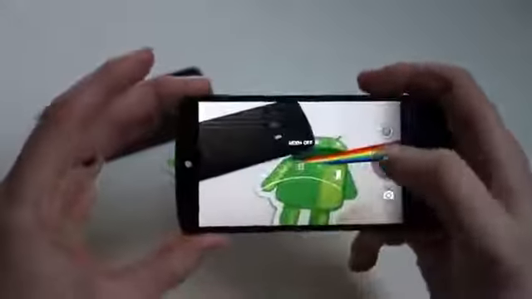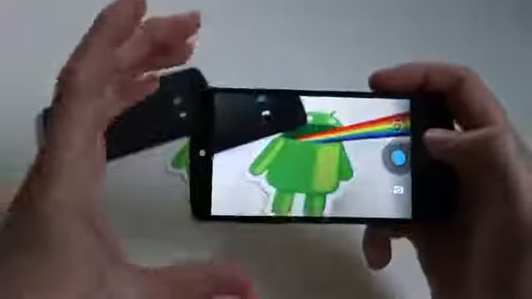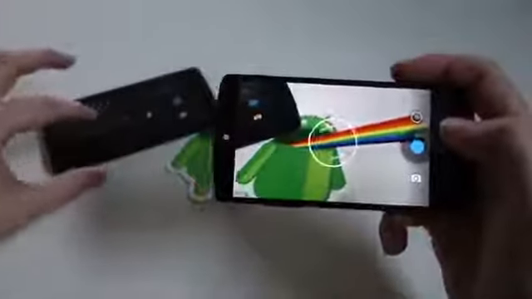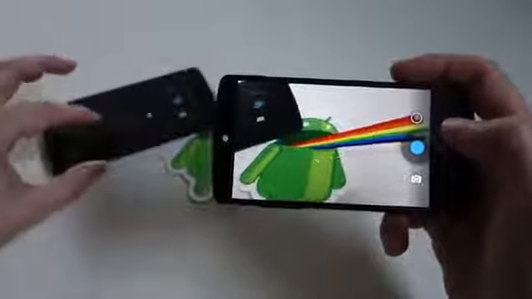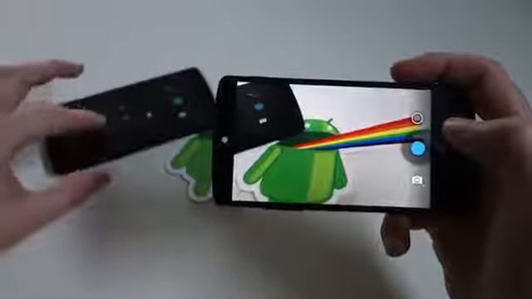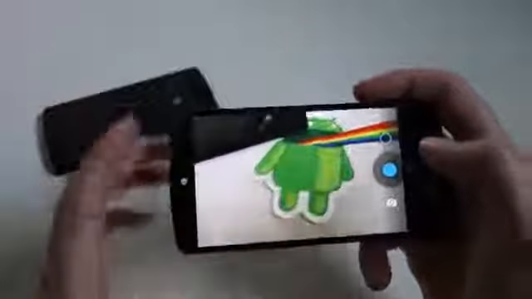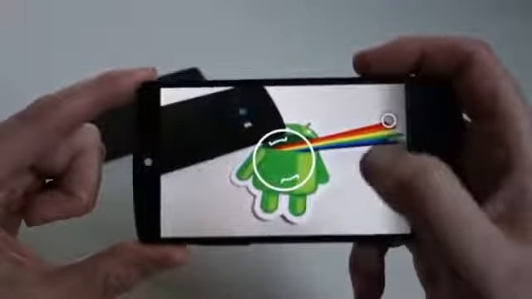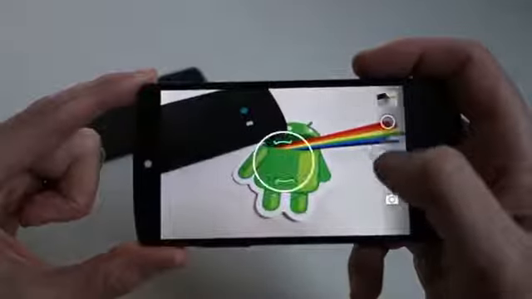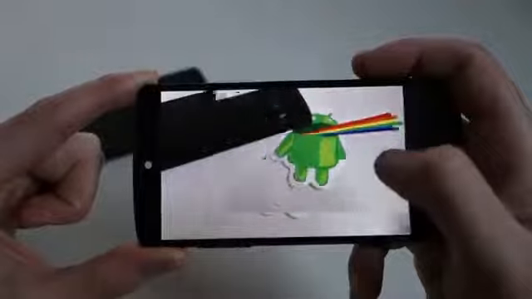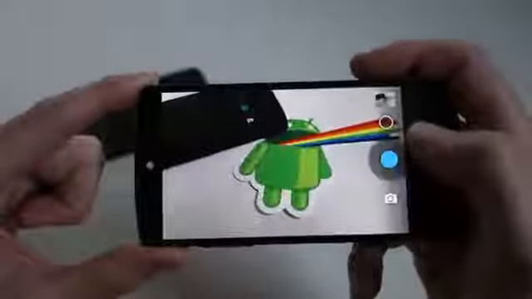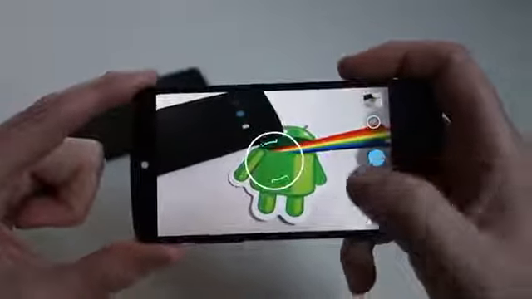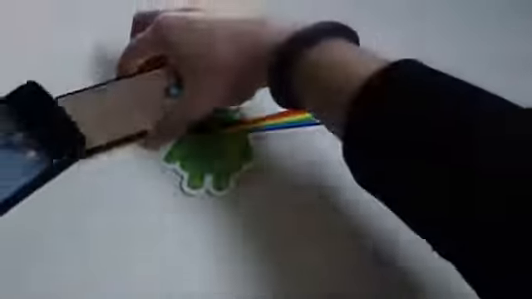The other thing I wanted to do then is just show you that, at least I believe, the camera is now just faster in general. So let me turn off, there we go. So if I sit here and I let it focus, and I snap a photo, and I snap a photo, and I snap a photo, that's pretty fast. I wouldn't say it's the fastest camera on the market by any means, but it's fairly fast.